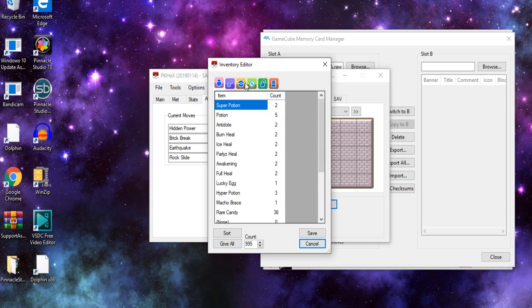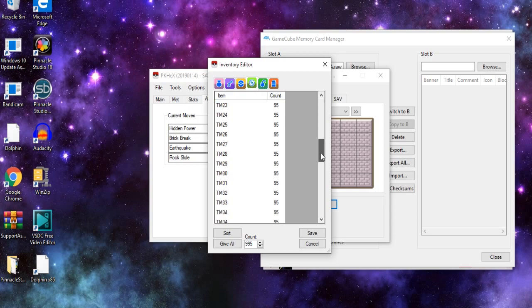You can alter the items any way you see fit. Yeah, I like to give myself Master Balls in Colosseum and XD just because catching Pokemon is kind of the point of the game, even more so than the main series, because you're saving their lives. So it's kind of more of a meaning to it. And I don't really like struggling with catching Pokemon for an hour. If you guys don't know my frickin' Lugia video.